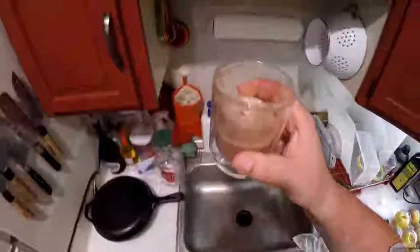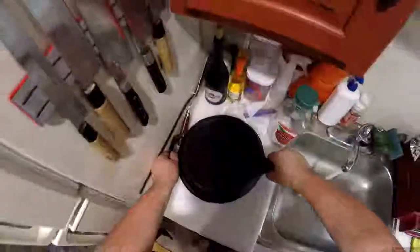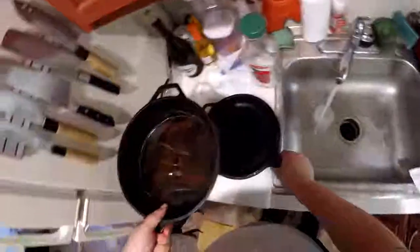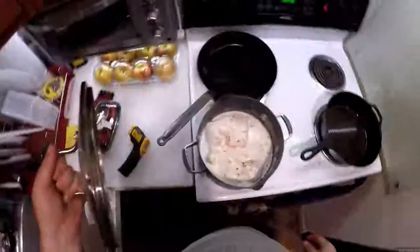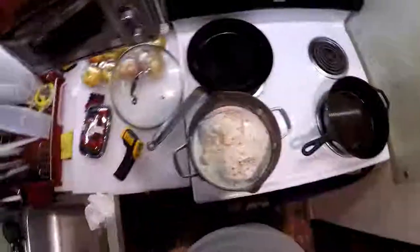Now, my cast iron. I've already got some oil in here from the last time I used it. So I think what I'm going to do is add a little more oil. Well, let's turn it on first. And this is probably going to take, and what's 350? So I don't have a candy thermometer, so we're going to use this to determine 350. I'll add some more, and it's going to have to be 1 leg quarter at a time.